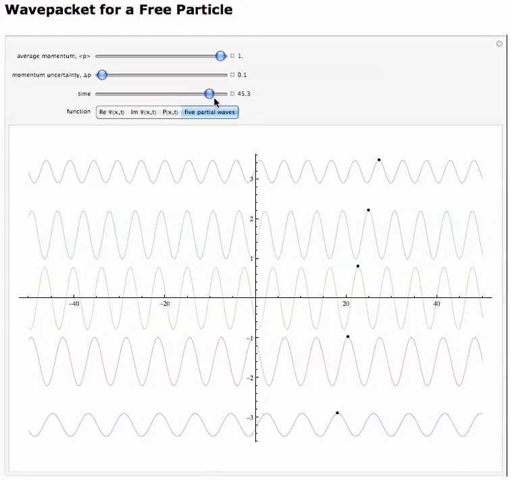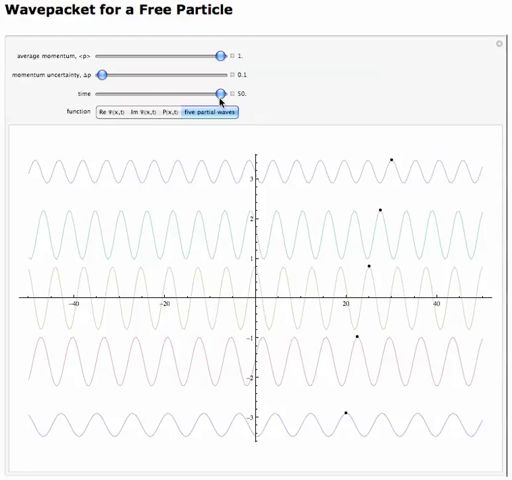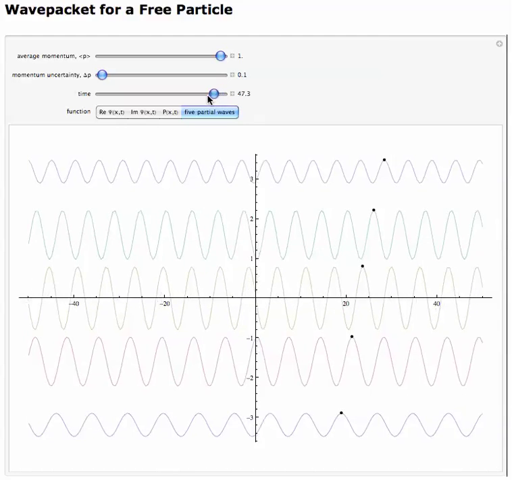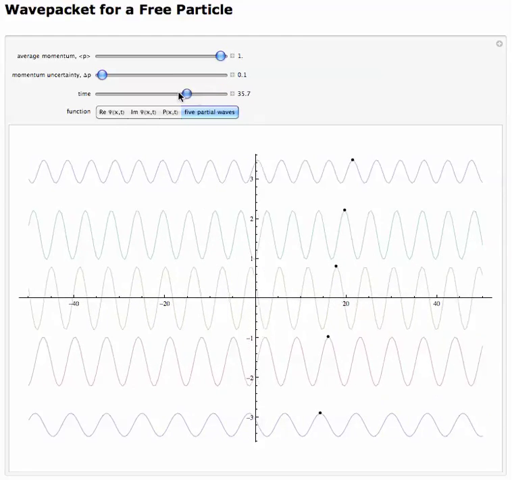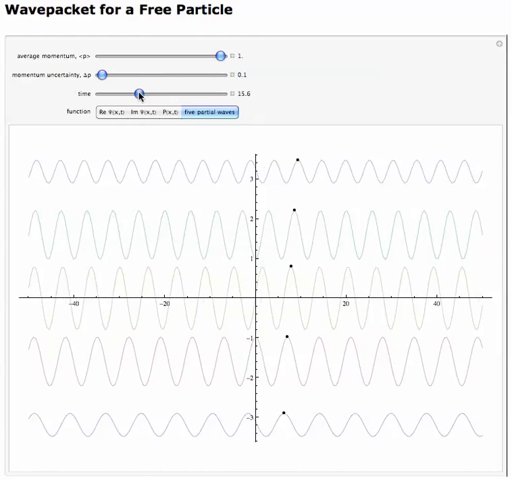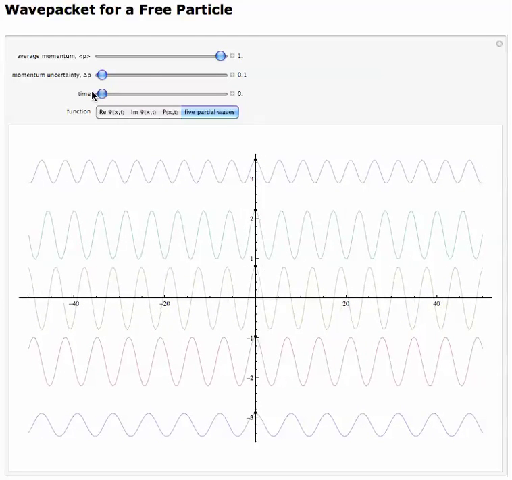These are the phase velocities for these individual waves, and the phase velocities are different because we know that the phase velocity is equal to omega over k, and that will be different for each different wave. And so you can see, let me just run it backwards, so you can see how these phases evolve in time, and the waves move from left to right, or right to left if I run time backwards.